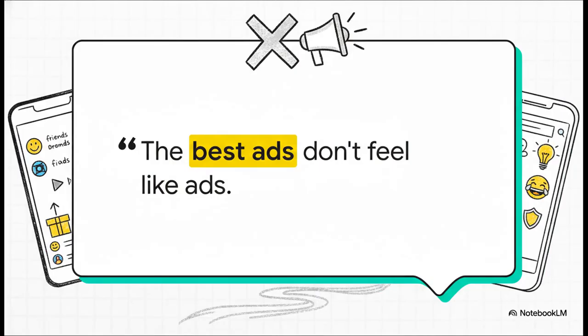And really, this is the ultimate goal. Think about it. When you're scrolling your feed, you're there to see what your friends are up to, not to get hit with a bunch of sales pitches. The ads that truly work are the ones that provide some value, or solve a problem, or are just genuinely entertaining. They feel like they belong there, not like some annoying interruption.